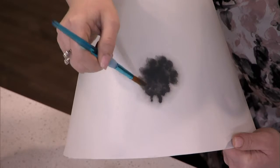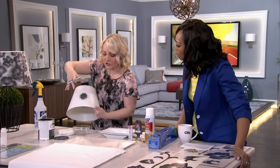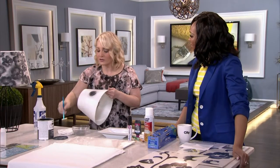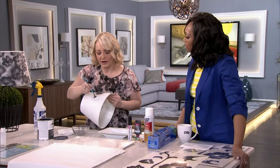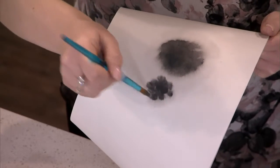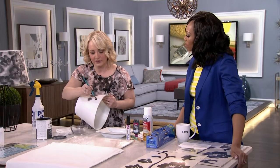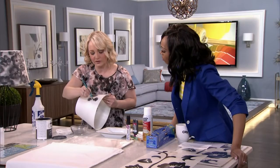You can just play with it, and whatever kind of flower you want to do, it will start to kind of seep through the fabric. This is one of those things you want to just do and then walk away from it. The more you try to make it perfect in the midst of it, the less perfect it becomes, because you really need it to be organic. You can just see how the color bleeds out — which is so, so beautiful and so simple.